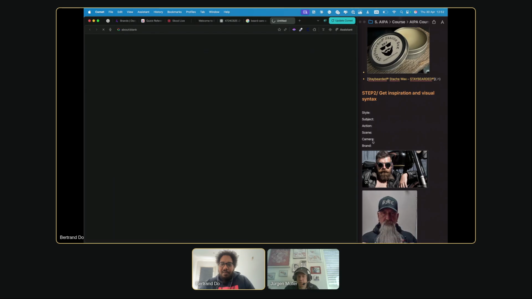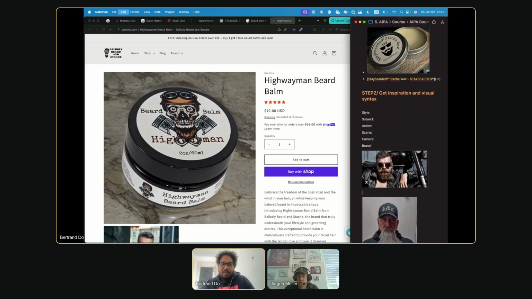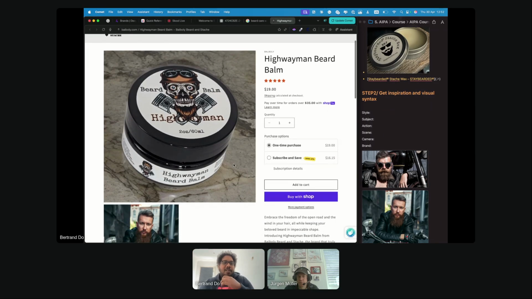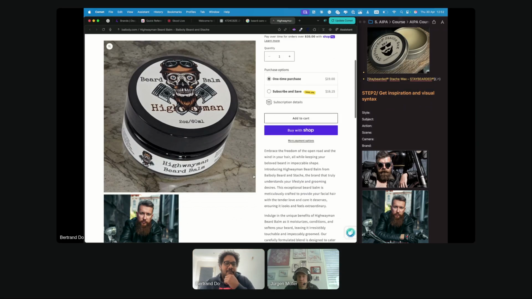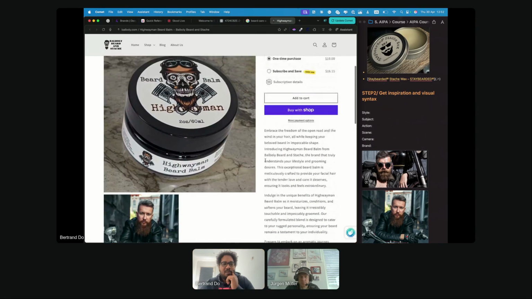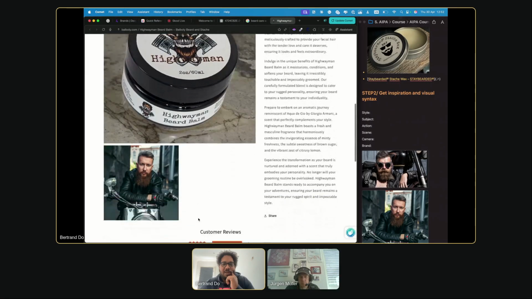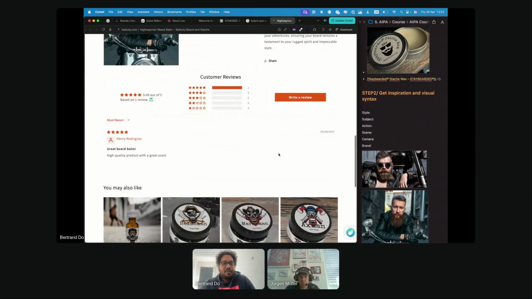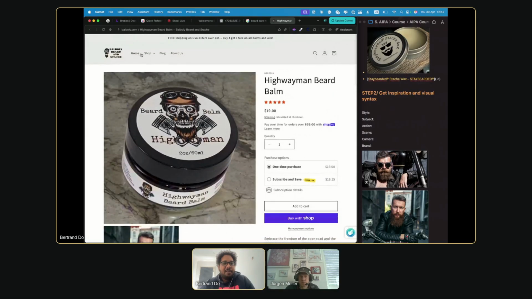And here, I think this is a good brand example. So this is a beard balm, and you can see for their marketing, they use this kind of image, although this is a stock image, so I don't think it shows the brand in any way, but it's kind of the idea we're going for.